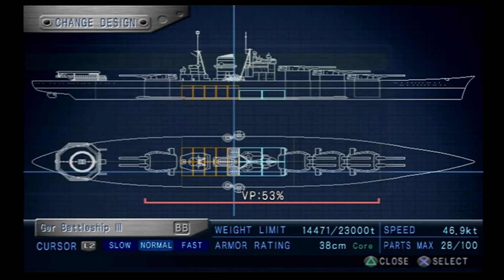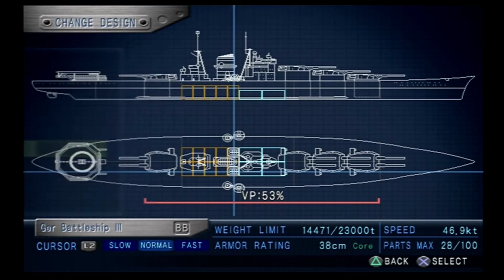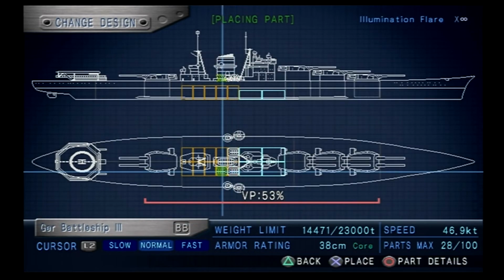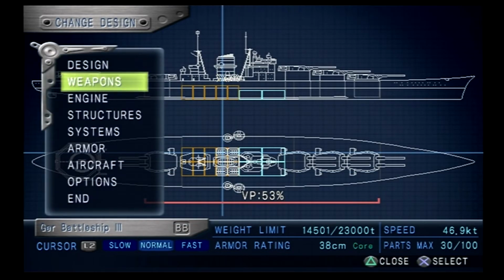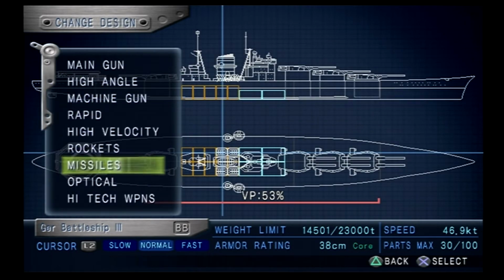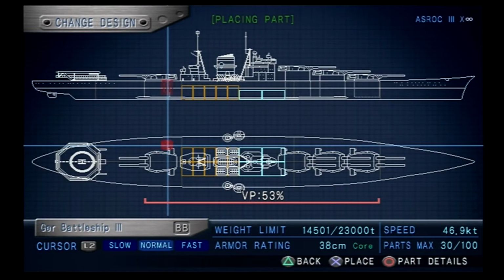Weapons, again, yes. We need the illumination flares, rockets, illumination, turn it around, because, I don't know, reasons. And then we want our ASROCs down here. Like this.